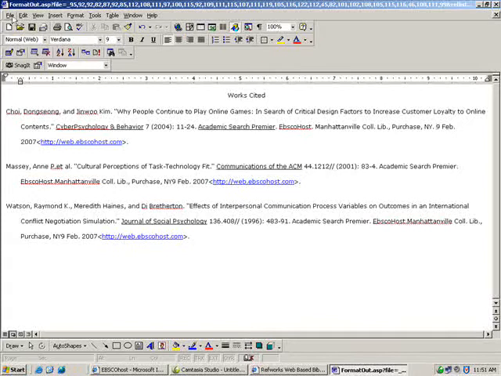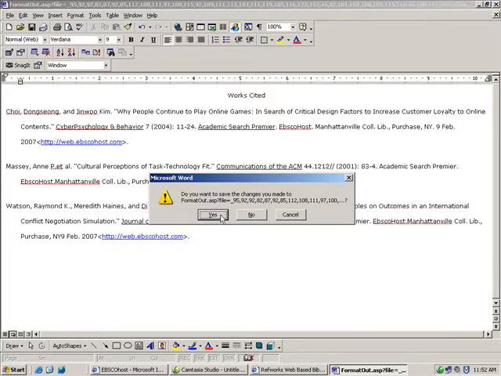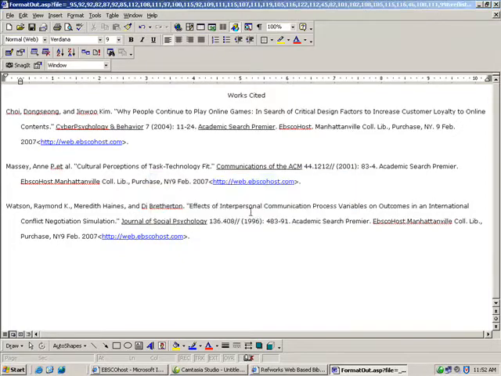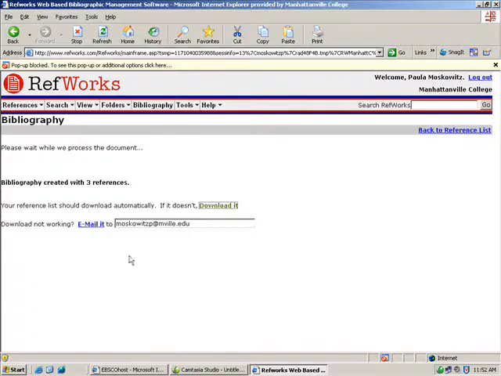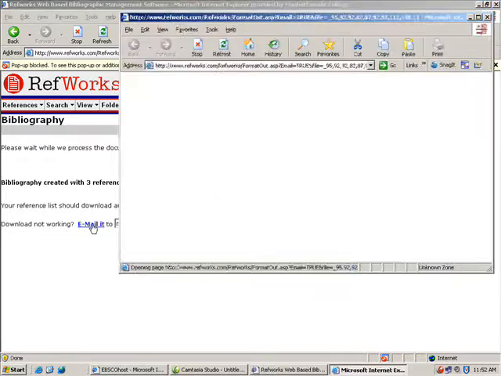Again, you'd have to edit a little bit more. You would go ahead and save it on your disk or your USB. Or if you happen to be working in the library, or somewhere else, and you didn't have a flash drive or a disk with you at that time, what you can do is, we're just going to X out of this Word document. We're not going to save it at this point. You could always email it to yourself. So if you don't want to save it at this point, you can just email it to yourself.